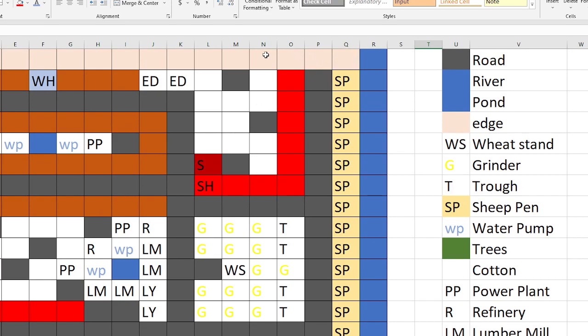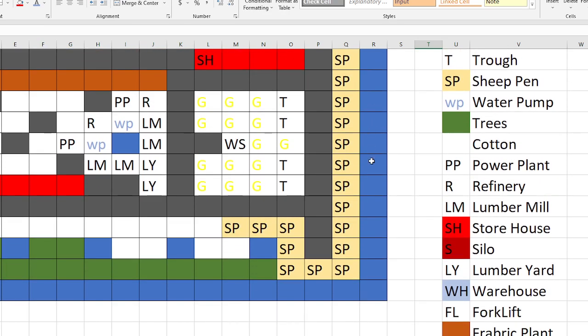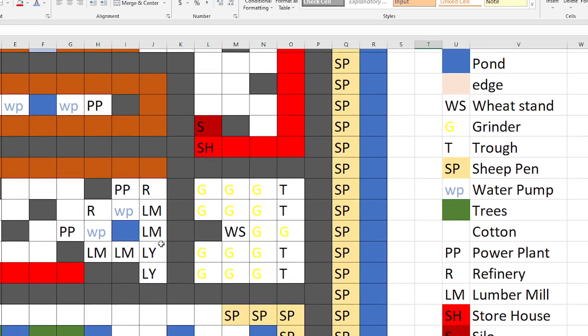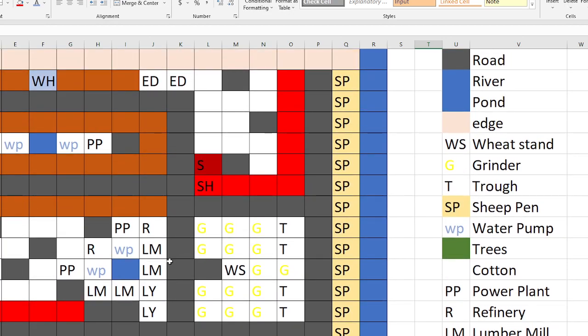Now this around the edge is just the edge, and also this is the river. And what I used to like to do was get river on two sides. I can't get that hardly anymore, so if you guys can, maybe this will be helpful. If not, you're going to have to modify it. But somebody asked me to show a town using a wheat stand that is competitive.